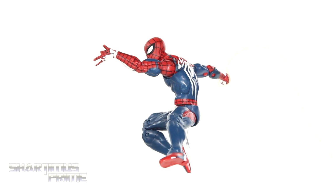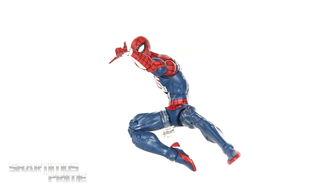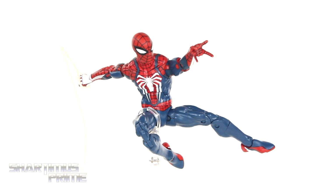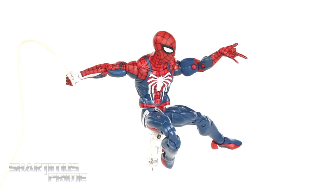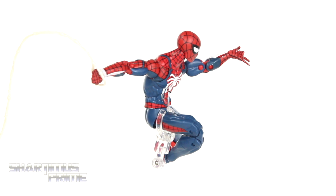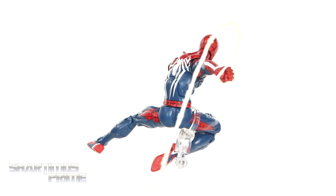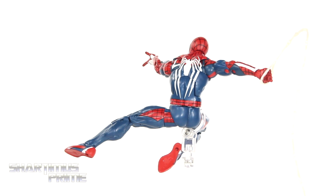I really like this figure a lot. I love the PS4 Spider-Man game. I don't play many games, but man, I love that game. I can't wait to play it again. I love the Spider-Man 2 game from back in the day, and I feel like this one is very similar to that one, just way better. And I've been having a lot of fun. I'm only 70% on the way through. I gotta pick up the DLCs.